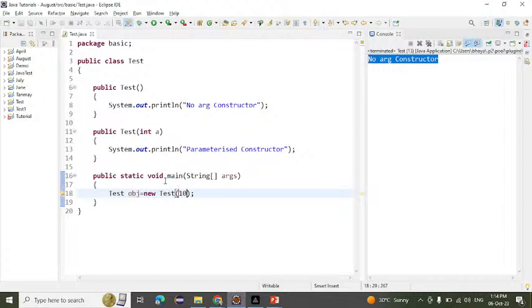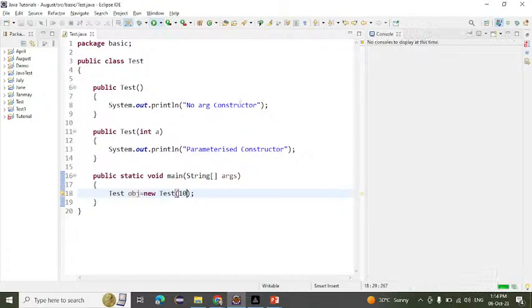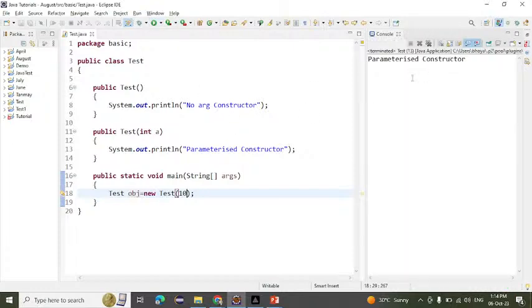Parameterized constructor is simple. If I run this one, how will it work? Simply, JVM will come here, and from where does JVM start executing? From the main method. JVM always starts execution from the main method. We have created the object, and inside the object we have added one integer parameter. So it will look for the constructor which has one integer parameter.